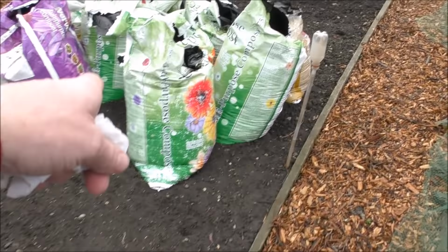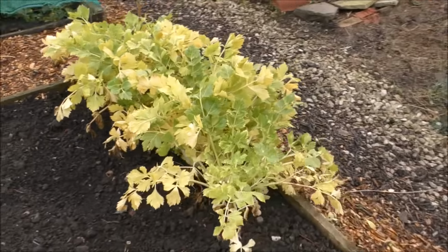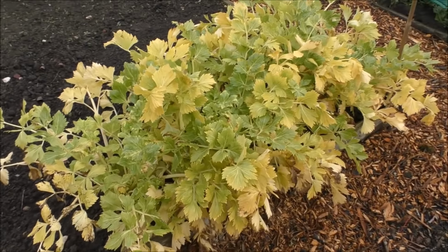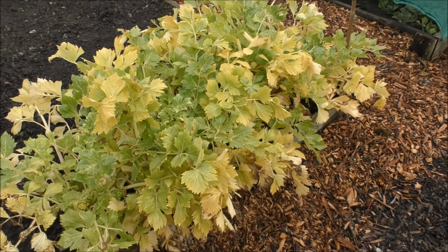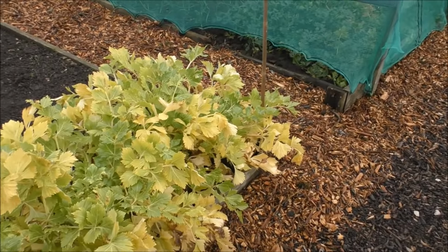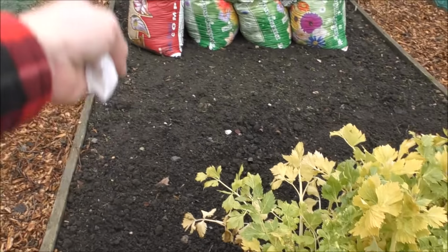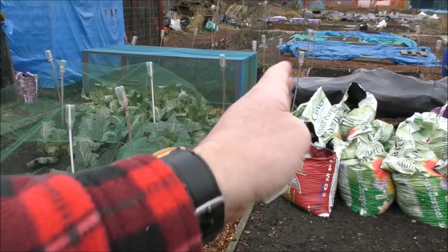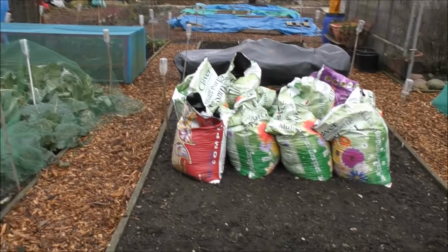Like I say, these have been gone. I was going to take these out, but I mean, they look like they've got frostbite and everything. But trust me, they're actually really crunchy. These, they're self-blanching, Lyffham's self-blanching celery. The celeriac's doing all right as well there. I'm going to take these out next week. Then I'm going to put scaffolding boards across here so we can walk this over the plot. That's the only way to get that to the other side, is to go over here.